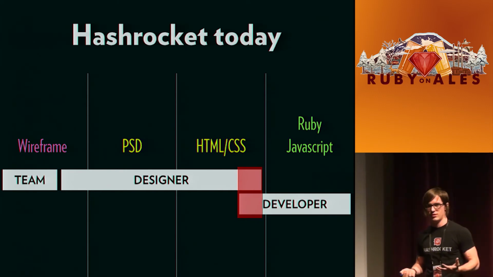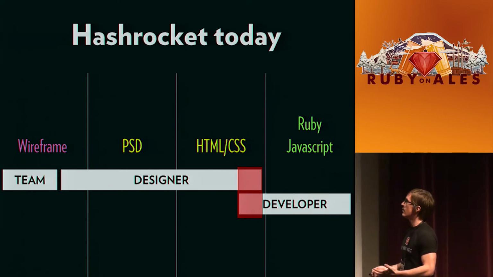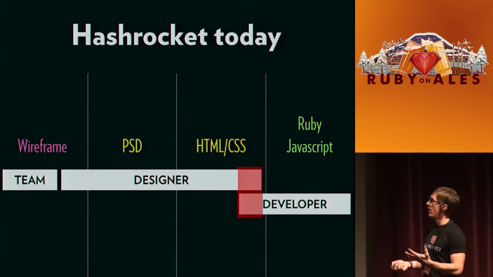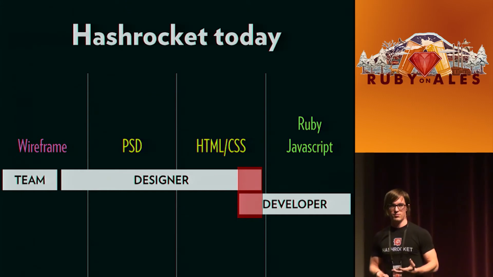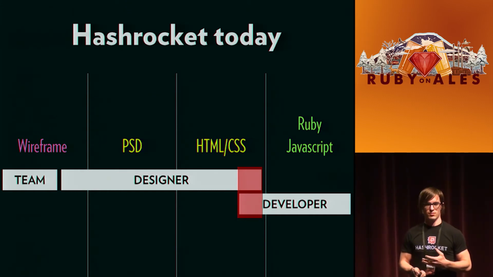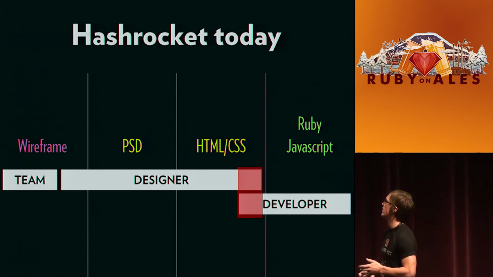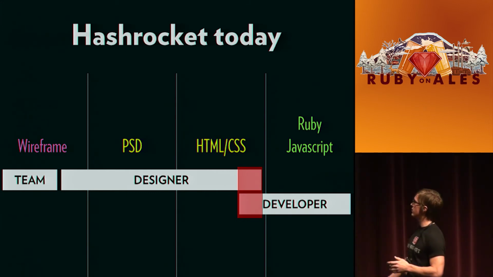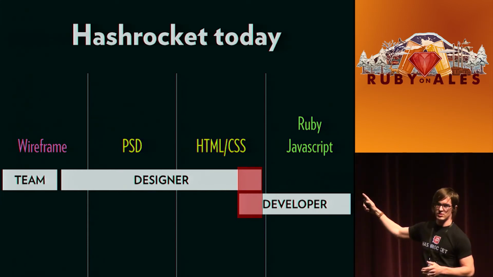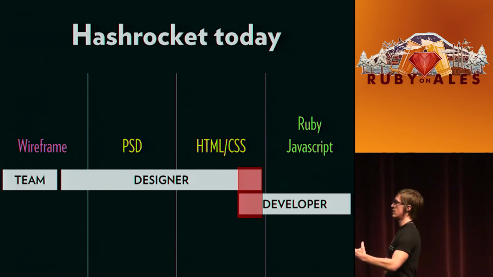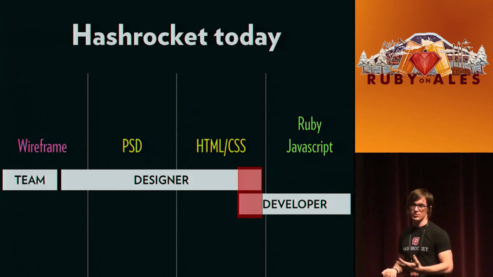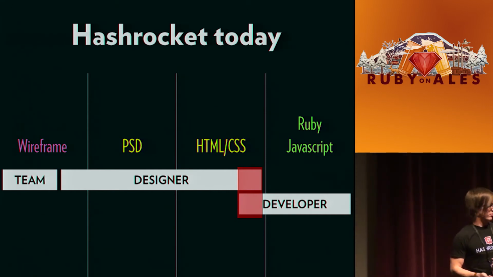We like to keep the same designer on a particular project. Then they handle the PSDs, getting those signed off by the client. Then most all of the HTML and CSS, our designers handle all that stuff. And then the handoff point is actually right at the end there, where they're going to mock up as much as possible in HTML and CSS. The developer is then going to take that stuff and implement it, and we've actually at this point moved into almost all of our JavaScript being written by developers.